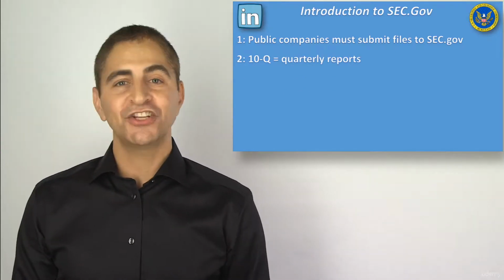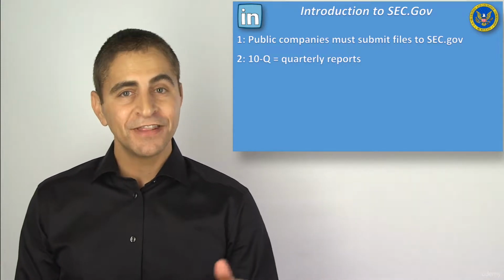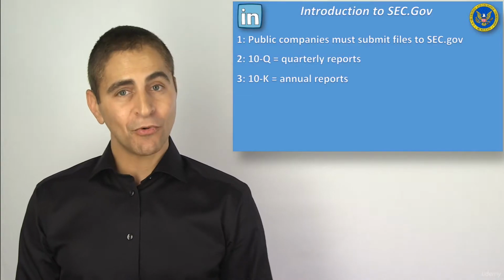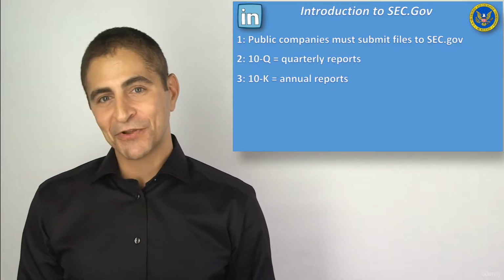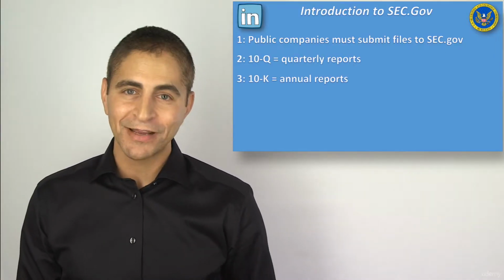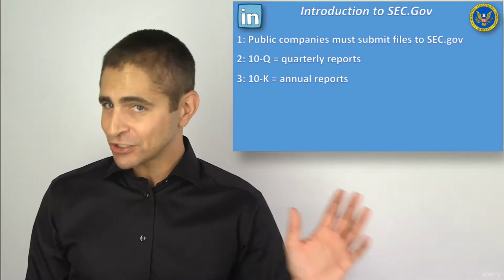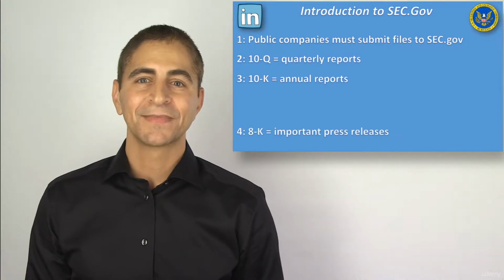Let me kick it off with the 10Q. This is a quarterly report, and I'll show you an example in a couple of slides. Companies have to file this quarterly. And then there's an annual report called a 10K. 10Q is quarterly, 10K is annual, okay? And these are just lengthy reports that will tell you everything you need to know about a company, right? The finance stuff, the qualitative stuff, the management team, the risks. There's lots of lawyers in this country, which is why all the risks are disclosed. It's not a bad thing.